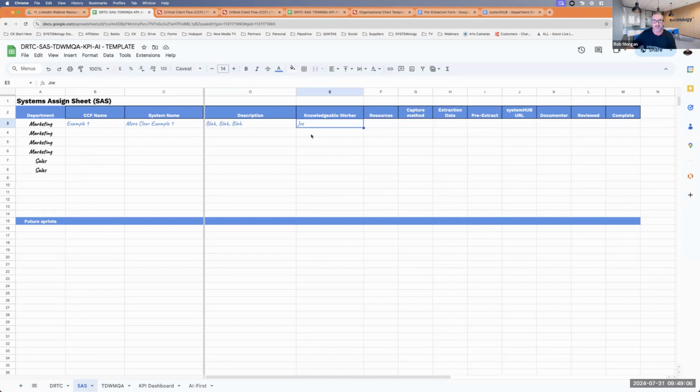The knowledgeable worker, that's the person that's going to be explaining that process and giving us the overview. The resource, now the resource can be, if a referral process, for example, is an email that you have in a signature to say, hey, the best compliment we can ever get is a referral, and someone's actually clicked that button and filled in a referral form, then the resource would be an email template. It could be a web form. It could be something that you're using that's a resource for that. The reason we want to capture the resource, because when Joe comes in to do this interview today, he's going to do his 30-second to 3-minute overview of this process.